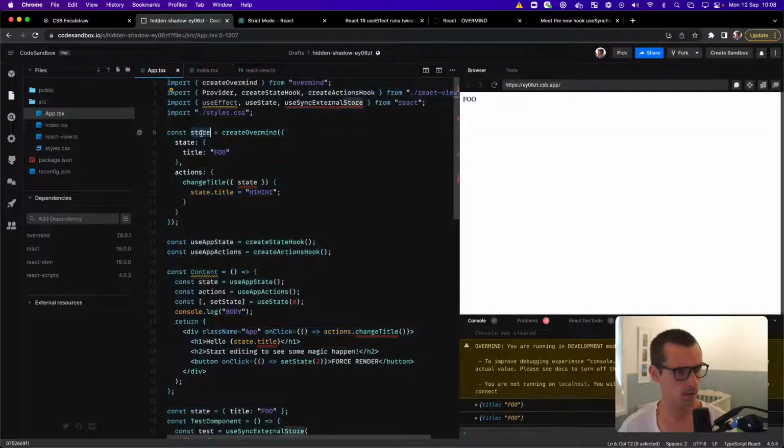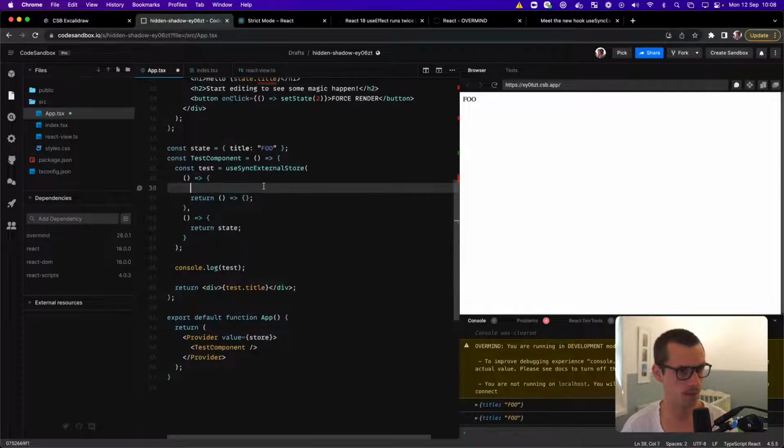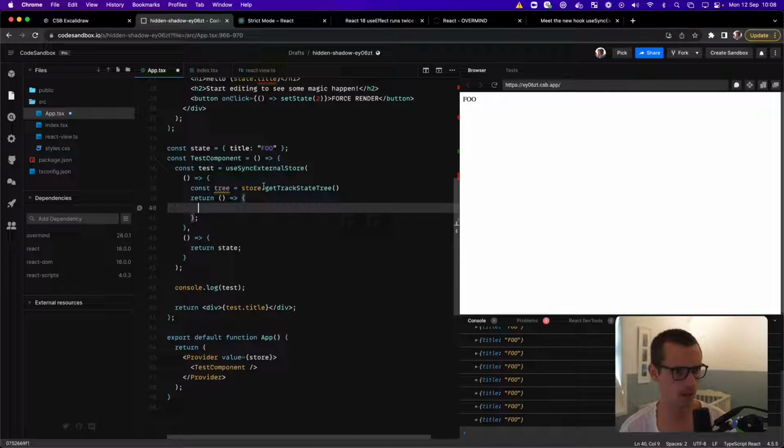We're calling it store. So we're going to try something. We're going to say get track state tree. So this is when it starts subscribing. We create a tree, and then we say tree dispose here instead.